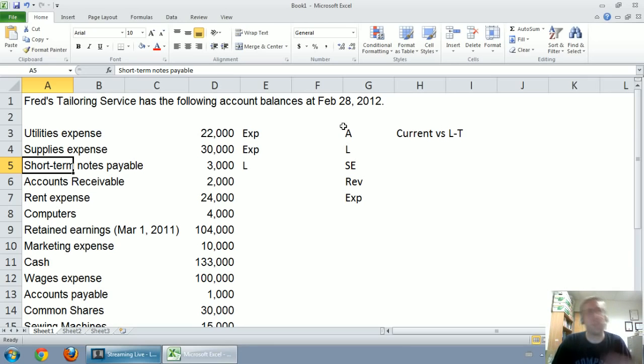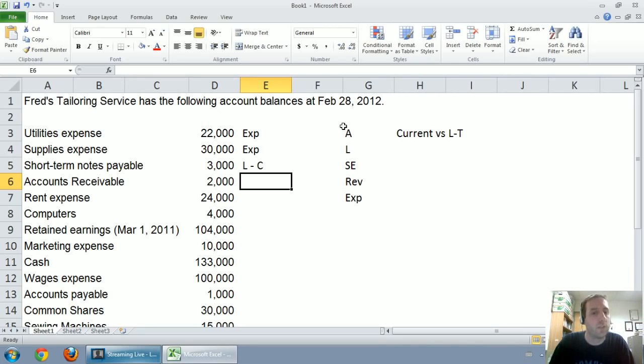If I have a mortgage, I do have a mortgage, that's going to last me 30 years, that's a long-term liability. I also have a phone bill I haven't paid sitting on my counter. That's a current liability. So again, current, short-term in nature, long-term, obviously, more than a year in nature. So when it says short-term notes payable, not only is that a liability, that's a current liability. You can see I've noted it as C for current.